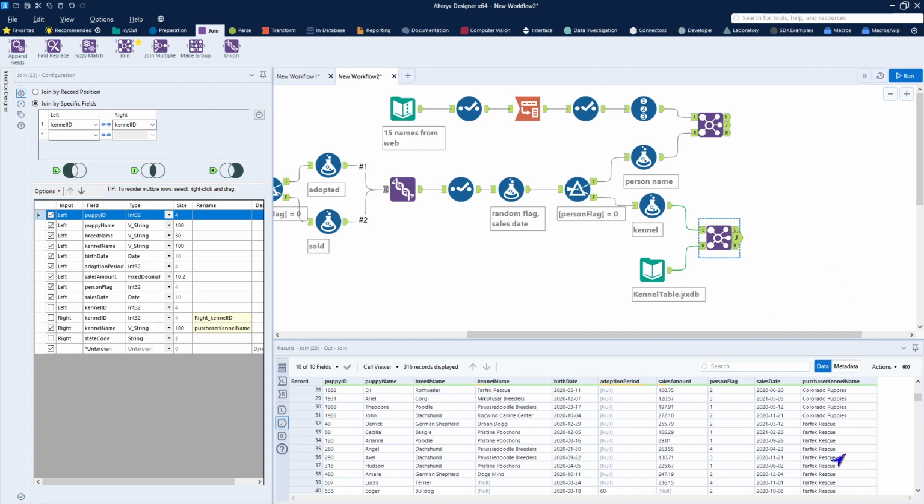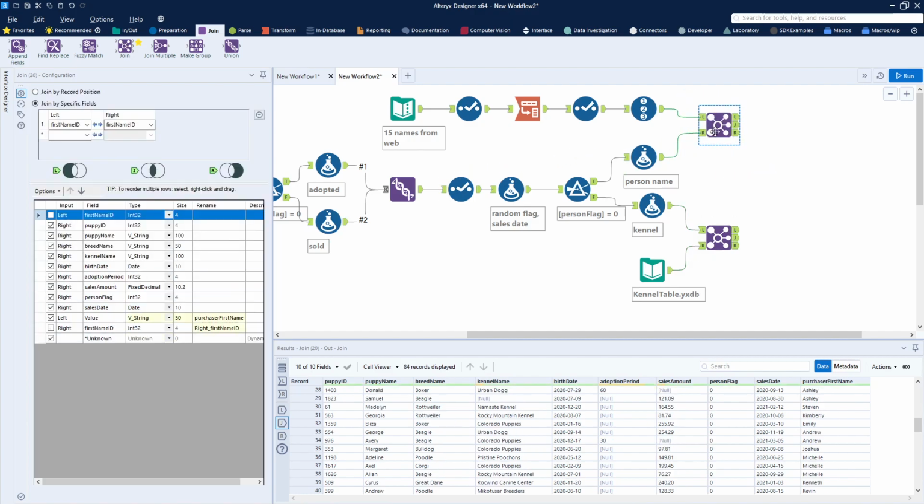I do have one minor possible issue, and that is that just through the random generation, the kennel name from the puppy might actually equal the purchaser kennel name. And I need to get rid of those. What I will do there is set it to null, which is a valid piece of test data that I want to work with in my reporting.